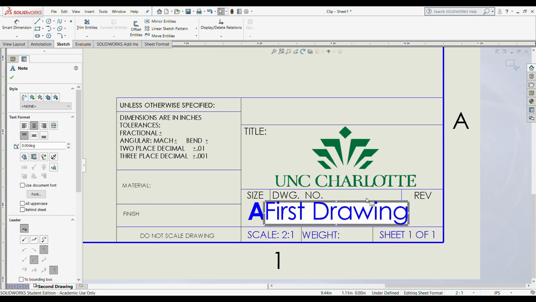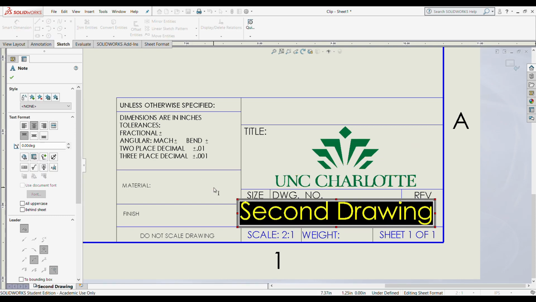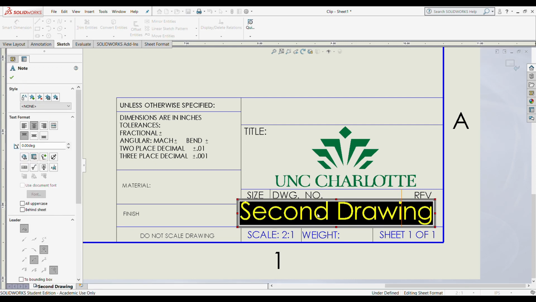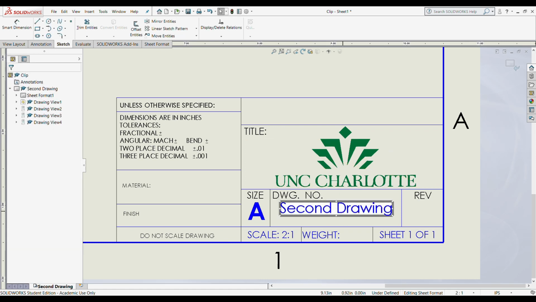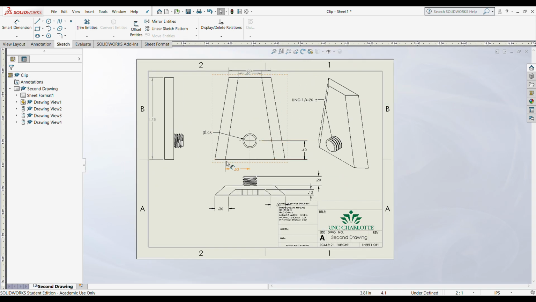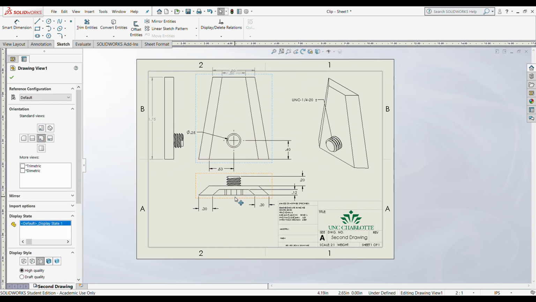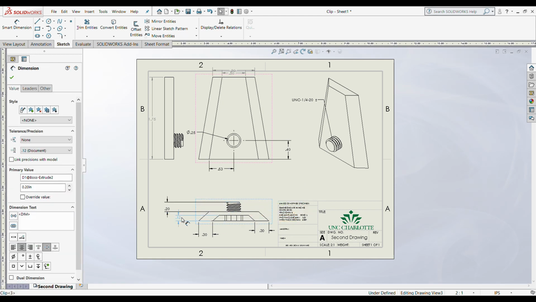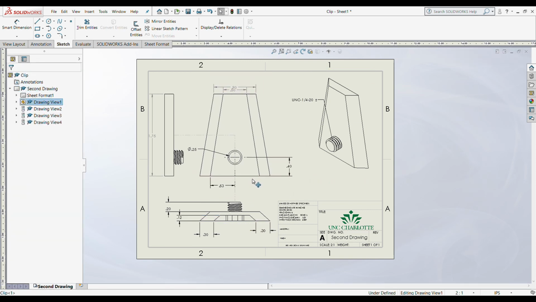So that's how we do that. If it doesn't automatically update, there we go. You can just select it and it will automatically update. Right now it's a little too large, so we just select it, choose a good font size, and then drag it into position. All right, and so that's basically all you need to know to customize your own title box. From here, we can just exit out of our title box editing application and move our drawing around to reflect our new title box location, make everything more aesthetically pleasing, like that perhaps. And there we go.